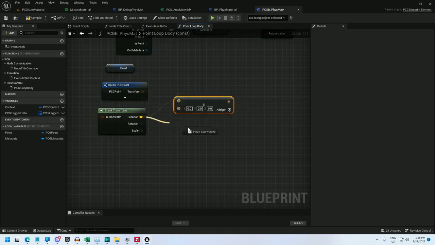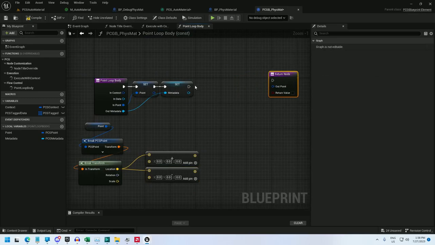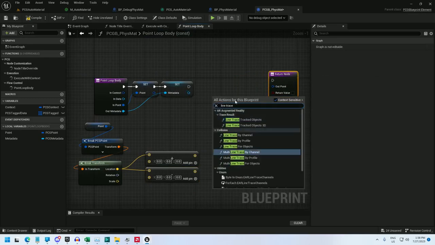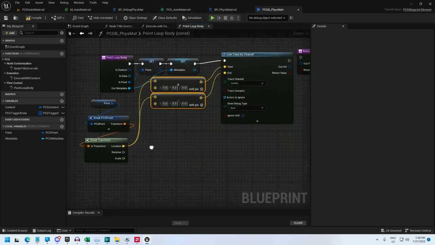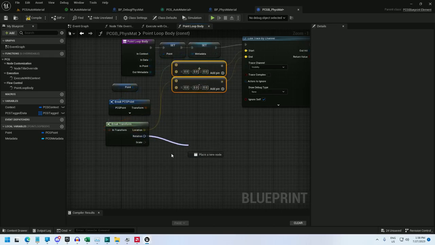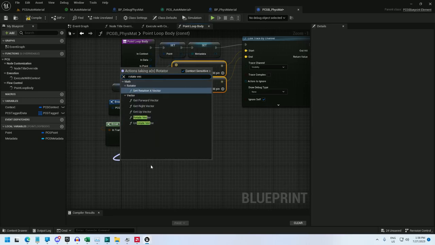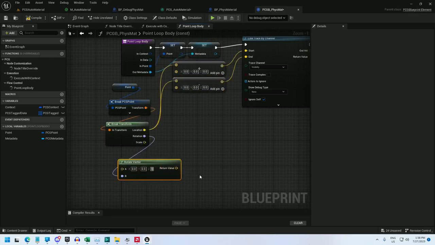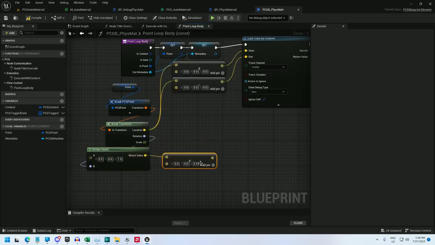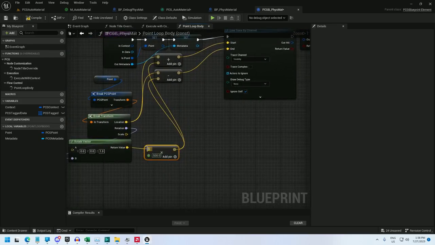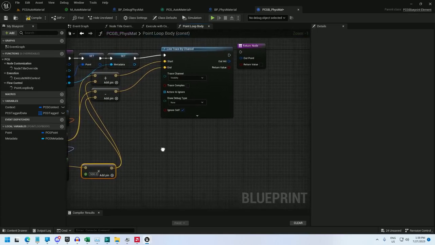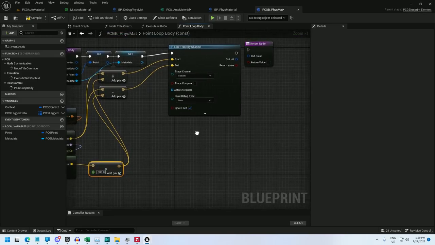And for location, I will add and subtract from location just like I did in the debug node. And here I will do a line trace by channel. Hook that on up. And the start will be adding from the location and subtracting from the location. And instead of simply adding values to the z-axis, I'm going to rotate a vector. And that vector is going to be 0, 0, 1. And I'm going to rotate it by the rotation, and then this I will multiply by a float. Convert this to float. And let's just do 500. So I'll add 500 to the start and subtract 500 from the end. And this means that if the point has been projected onto the landscape and rotated, it will still point straight into the landscape, which I find makes it a little more accurate in some strange edge cases.